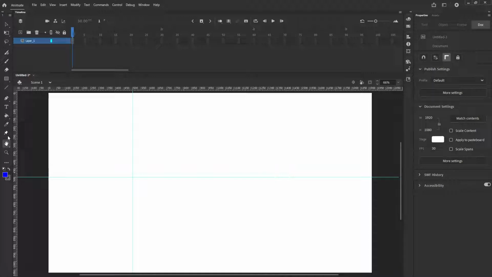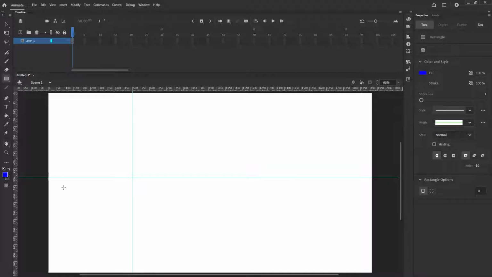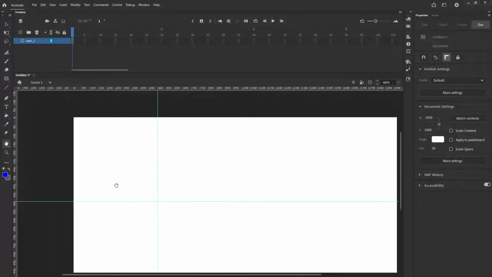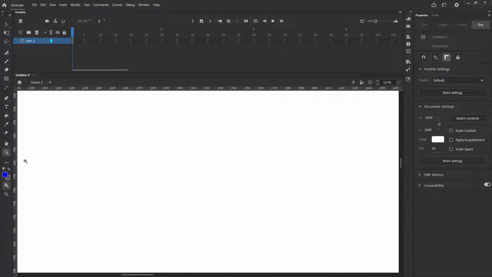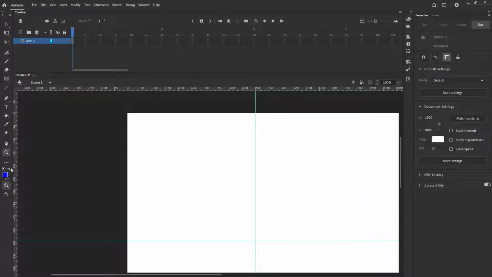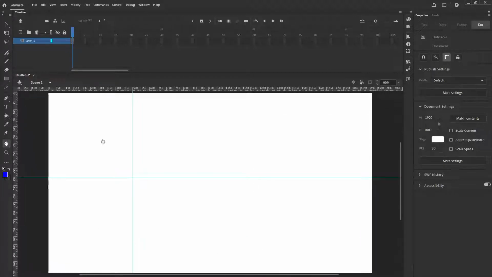Now I'm going to show you object mode first because this is the one that everybody's most familiar with. If I create an object, now I've got the normal drawing tools here. These are the select and rotate and transform. These are some of my brushes and drawing tools. These are some of the fill and the line and the pen tool. And these are the zoom and the hand. So it's a hand to reposition everything around. Double click to snap it back to fit in view. Magnifying glass, click to zoom in, double click on the magnifying glass to set it to 100, double click on the hand to reposition everything. So I'm double clicking on these pretty much all of the time.